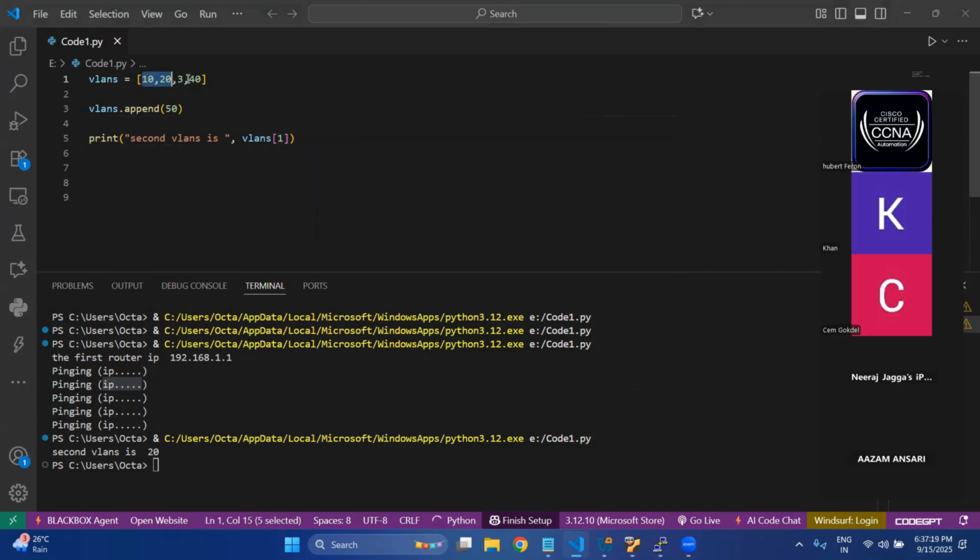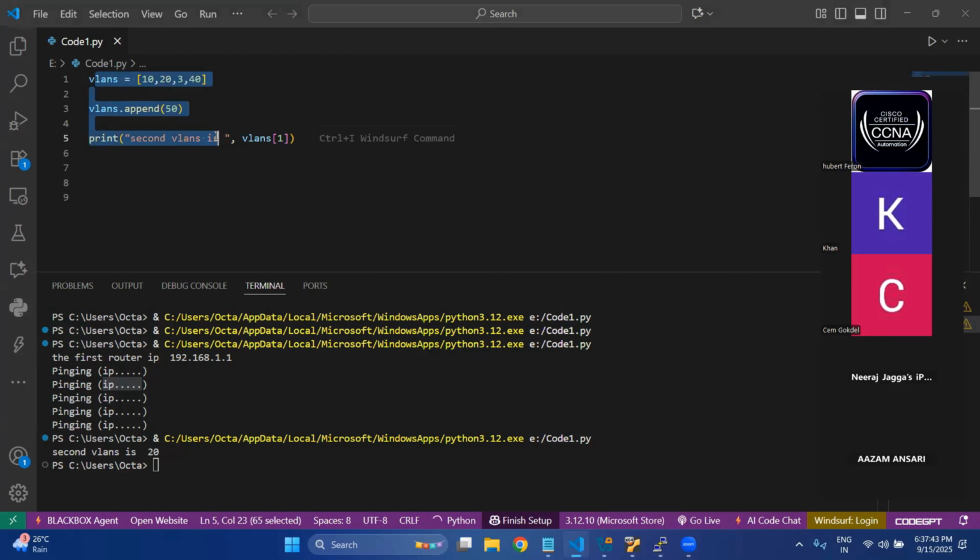Every time there is an array, and I think most of you know this, when we write an array, the first value is always at index 0, and the second one is 1. So it starts from 0. Just keep it in mind: in an array, the first element is always at index 0.